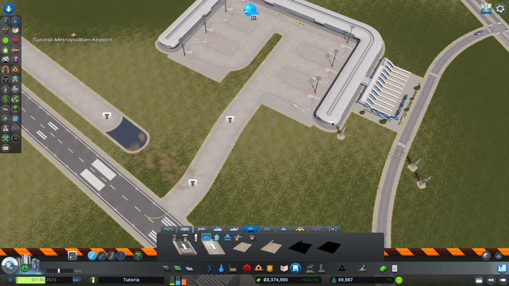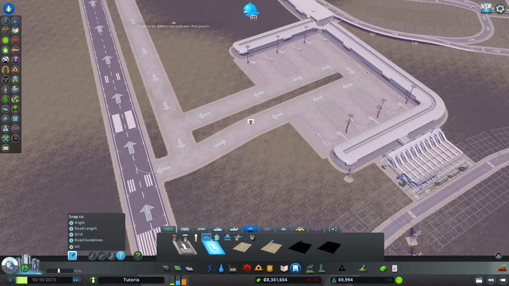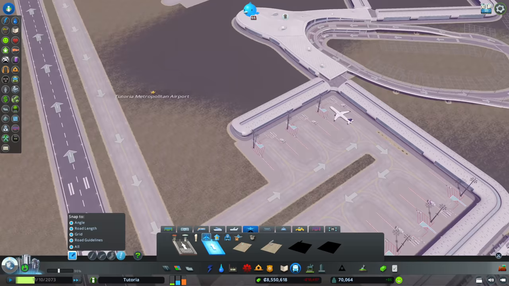Now, if your nodes don't line up perfectly, what I like to do is just delete that runway, find that connection right there. So you need to make sure that you have your road guidelines on, and then you can make your connections after the fact to the runway that you were struggling with. So this is a fully functional airport right here. This will work. So we will keep that going, and then we'll connect these up as well.